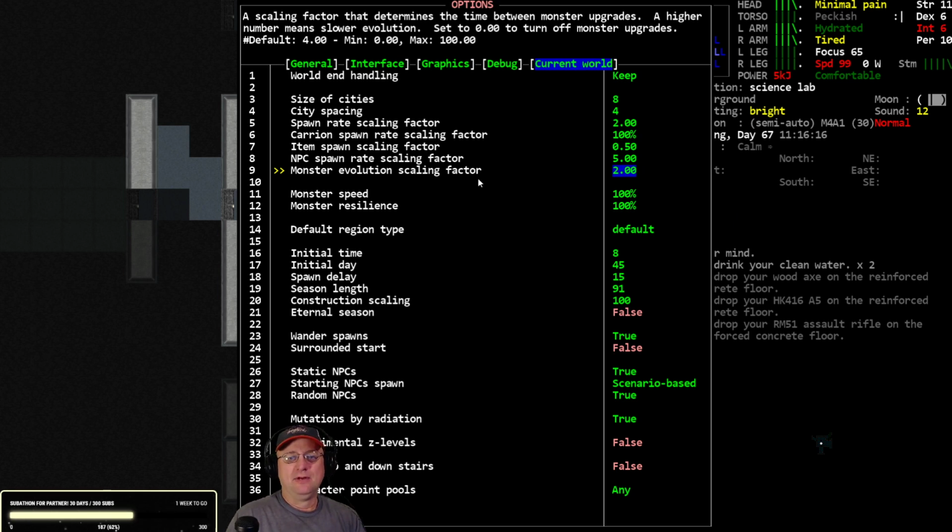But yeah, if you're not aware, monster evolution scaling factor, lower is faster evolution. So by cutting evolution in half, the number from 4 to 2, I sped up evolution factor. It's basically the time in between evolutions. So the lower the number, the faster you get upgraded zombies. So if you want to slow down evolution, make the number bigger. Make it like 8.0 if you want a long time before evolved zombies start showing up.